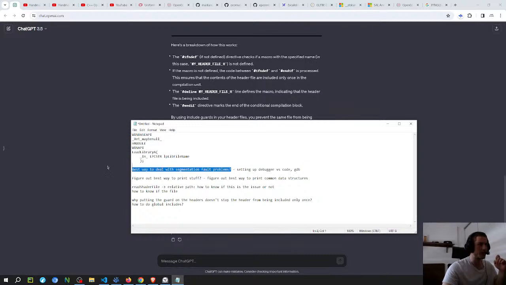Then the other thing that I'm going to spend time doing is trying to see what is the best way to figure out segmentation fault problems without having to use any debugger or stuff like that. Like, from a first principles, fundamental perspective. Maybe, I'm not really sure if this one is going to be worth it, because it's probably going to involve having to read or find the source code for GDB and then trying to understand what is going on. But it might be worth it, because I'm gonna learn a lot. That's the thing.